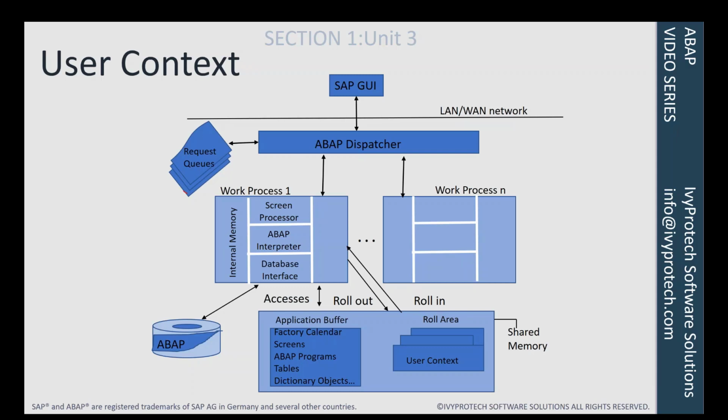If you are using some data that is very frequently used by many programs and it really doesn't change that frequently, then you can also keep a copy of that data in the application server itself. That is called a buffer. So we can buffer the database content in the application server so that when a program is requesting certain data, the application server can fetch that from the buffer rather than hitting the database for the data.